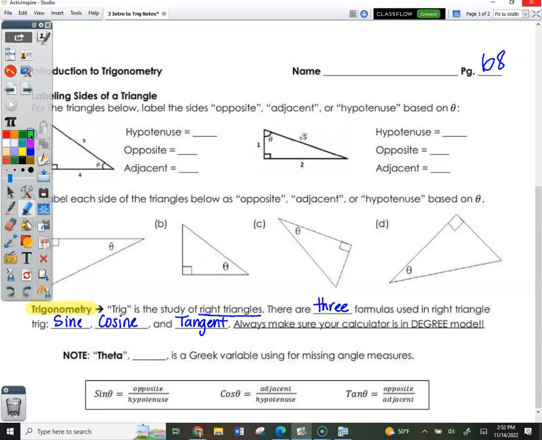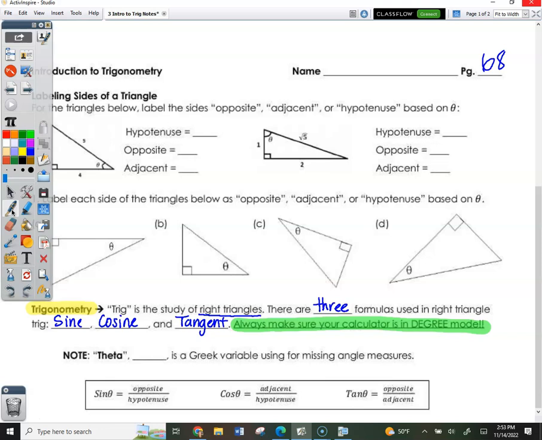There is something very important, and that is that you remember to put your calculator in degree mode. If your calculator is not in degree mode, you will get the wrong answer. It will be such a wrong answer, it won't make sense, it's not possible, which should be a red flag that you forgot to change the mode of your calculator. How do you change the mode of your calculator? Please look at your calculator and find the button that says mode. Then find the word that says degree. Highlight it, hit enter so it will select it, and then you can just get out of there.